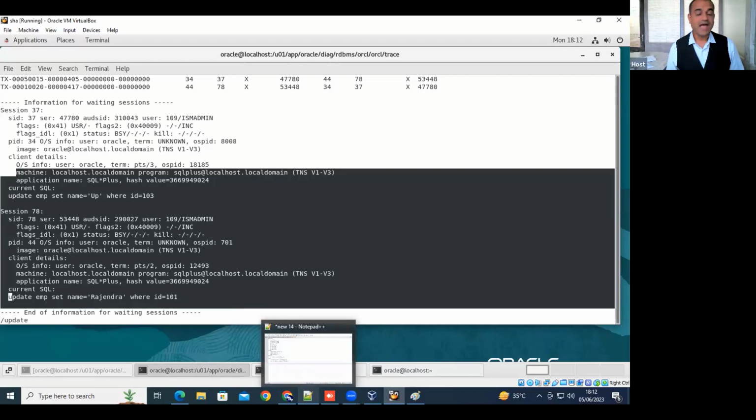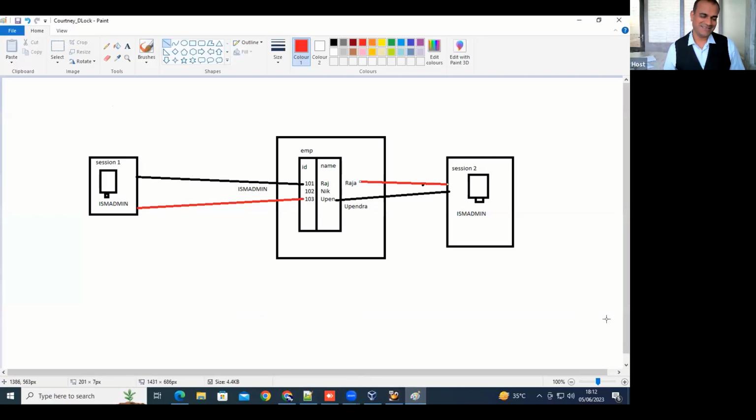Now, this picture is very important. If you understand this, you can do this exercise that I have done, and the thing will be produced. The question used to come up, asked by the interviewer: okay, Courtney, have you ever heard of something about deadlock? It's mostly due to bad application design, as per my own experience.